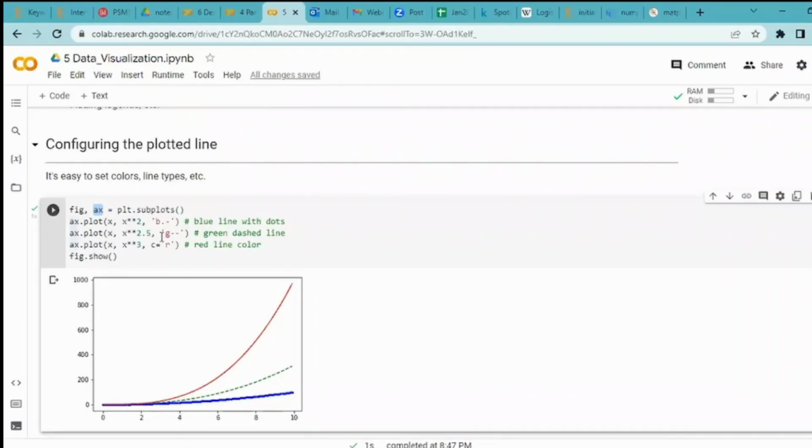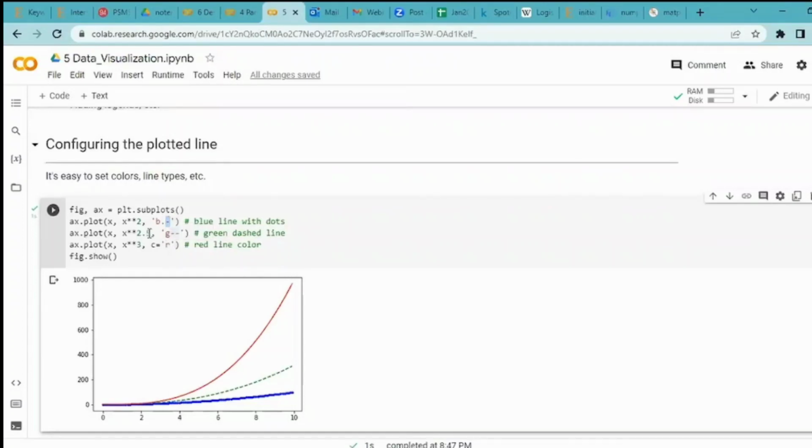So AX dot plot first plots x square with a blue color and a line type. With dashes, it will become a dashed line.